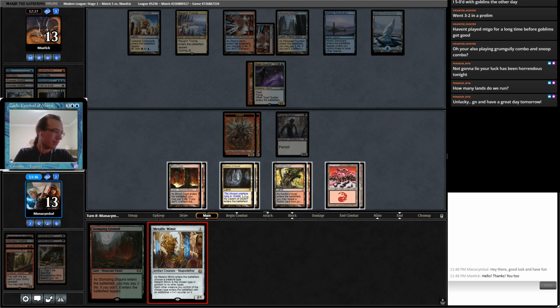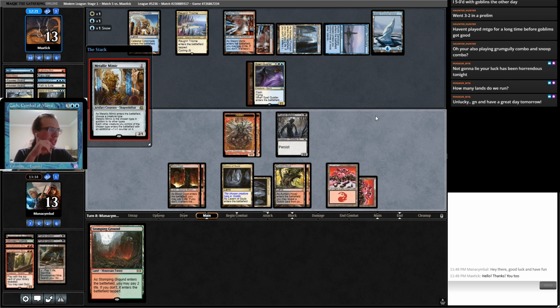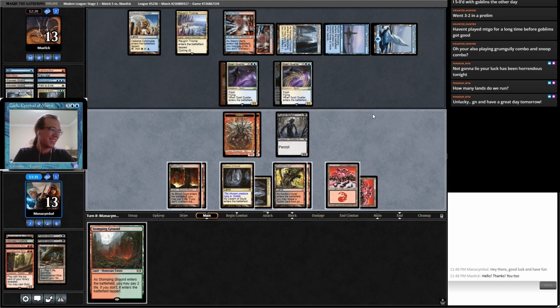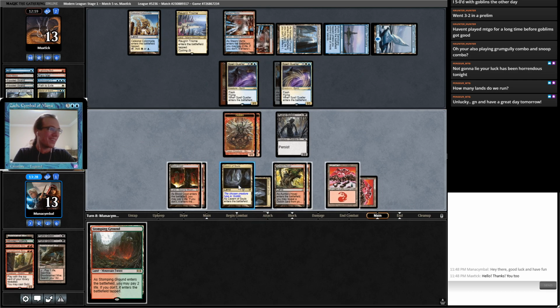Oh, I can't. Okay. Well, we'll see if tapping the Cavern makes them think that they can't counter this. But I bet they have Cryptic by now. They must have one. Yeah. Oh, no, it's just another Spellqueller. Of course. I'm not mad that they have another counter. They should have another counter by now.